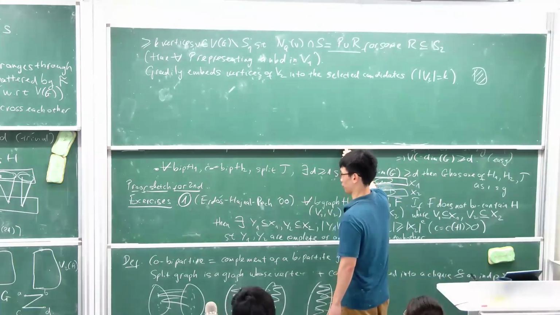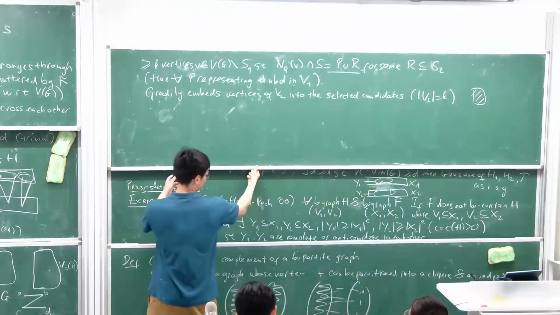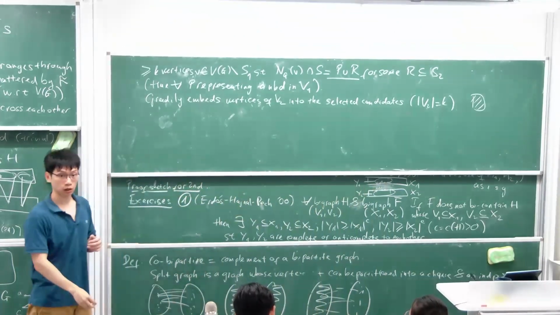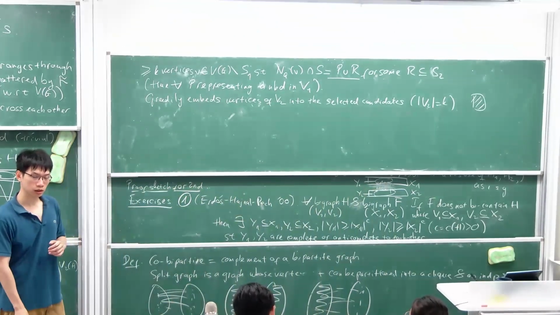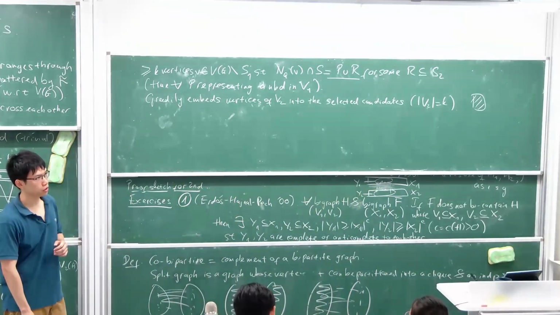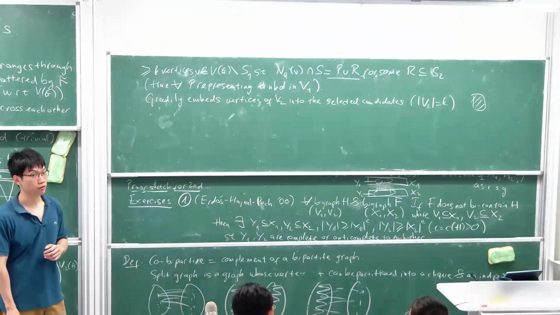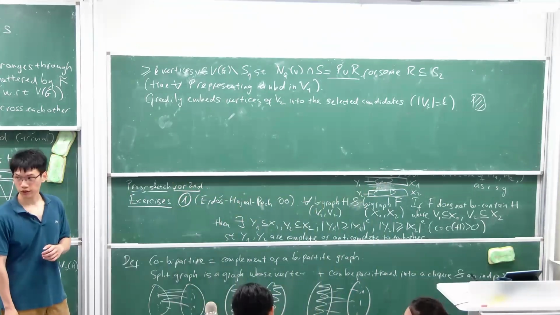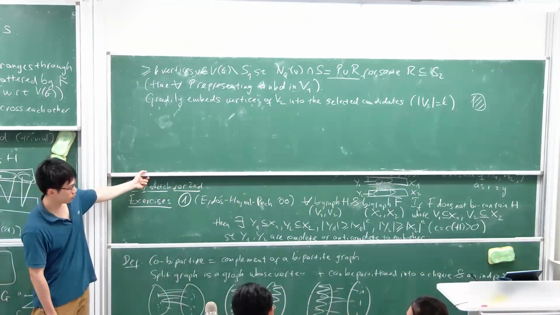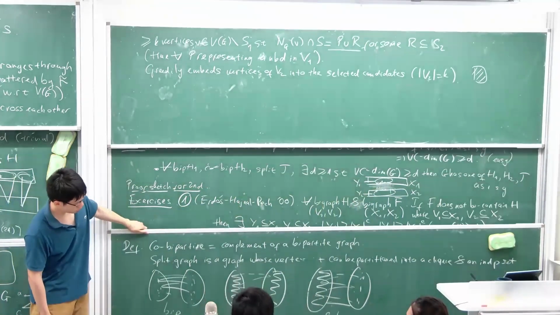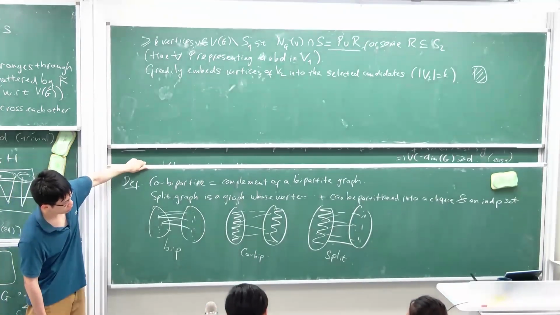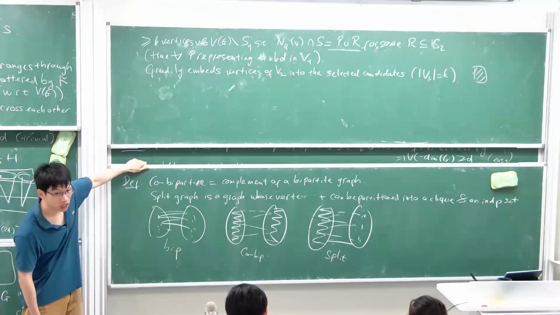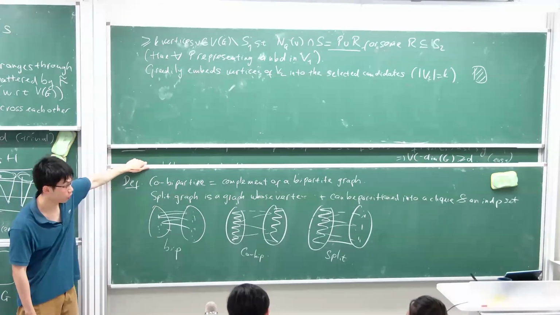Excuse me, are split graphs bipartite graphs? I think the only case is all induced subgraphs of P4. The answer is no in general. So a graph is split if the vertex set can be partitioned into a clique and an independent set. And not all of them are bipartite.